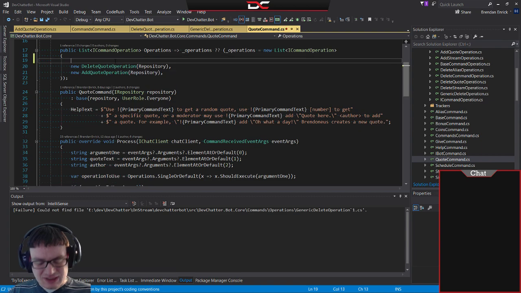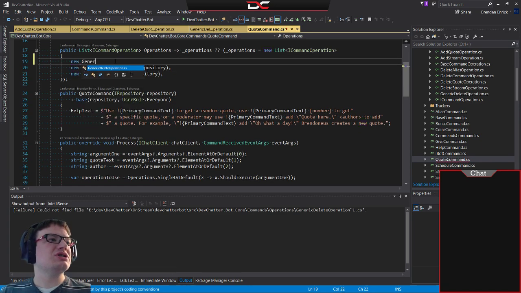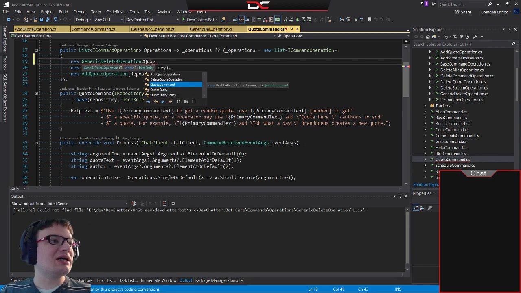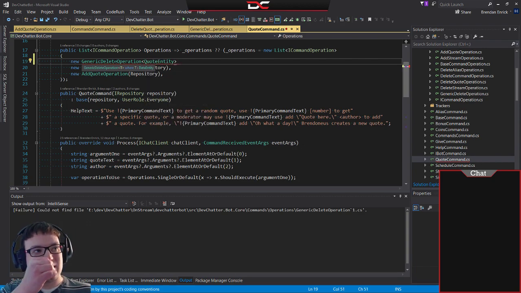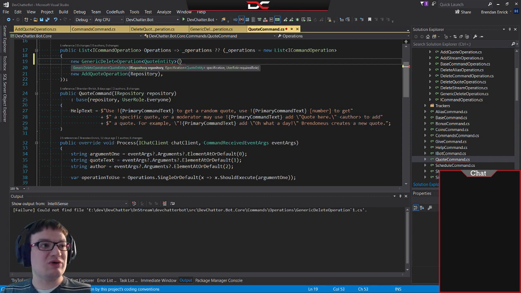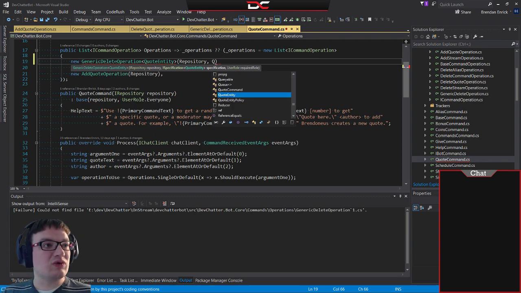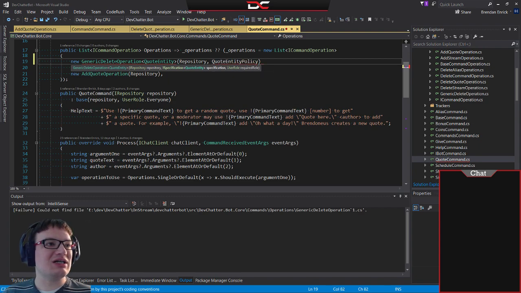What I'm going to do is say new generic delete operation of type quote entity. For this one, we need to pass in our repository. We also need to pass in our specification. Now this is where it's not going to be quite right. We're going to say quote entity policy dot by quote ID, but I don't have the quote ID, and this is where I run into the problem.